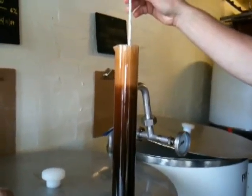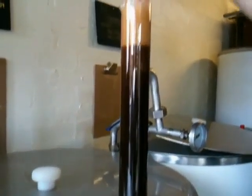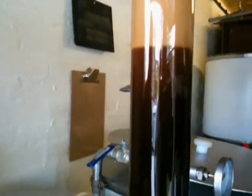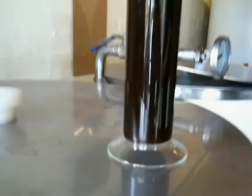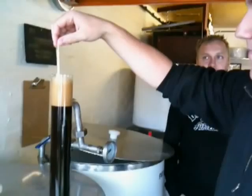Now this is called a hydrometer. It checks the sugar levels of your beer. See, that's just gone straight down. It looks good. This is the kind of colour that we're looking for in our beer. And of course when you put the finings in there it's going to be a lot clearer as well. You've got to wait until the head disappears.